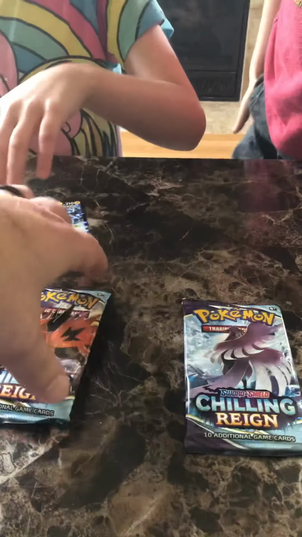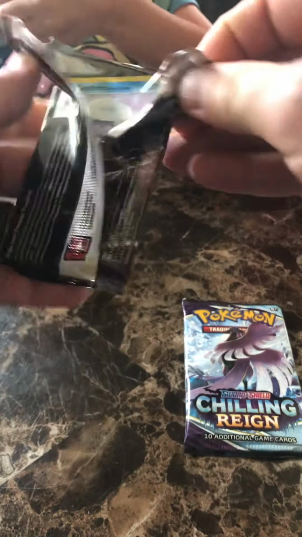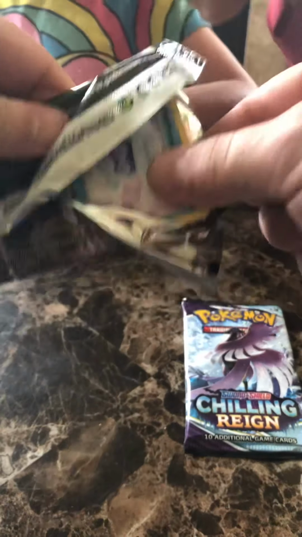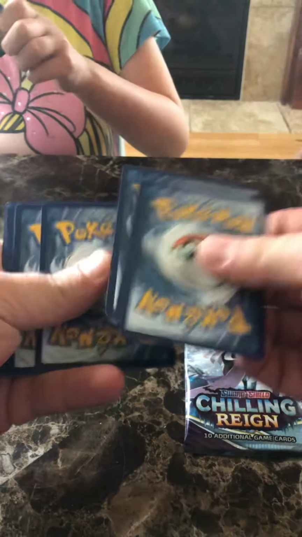Yep. All right, I'm going to open the last two. And let's open the last two on camera. All right, and we'll see who has the most left. I got a Sandaconda V. White code card. Chase got a Zeraora V Rapid Strike. Three. And this is mine.